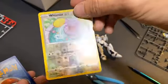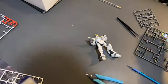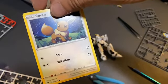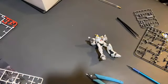Next up we get another shiny Whismur. Cool. What else? Electrode. Okay. What else? A Seedot. Terrible. What else? Eevee. I like Eevee. Eevee is obviously not the... I mean, look, Eevee has been going up in popularity, so it's not like the worst card.